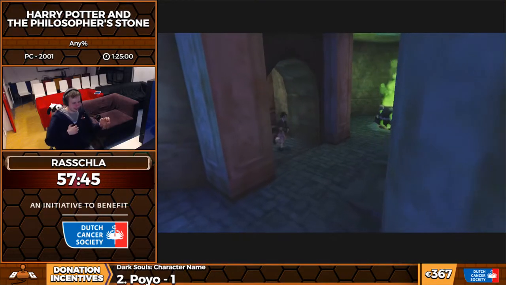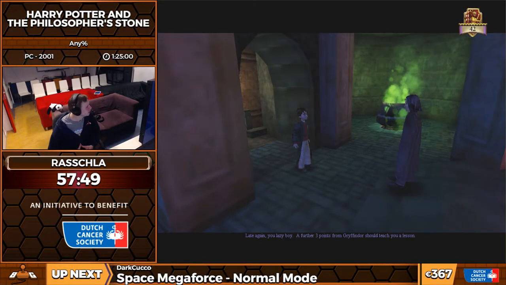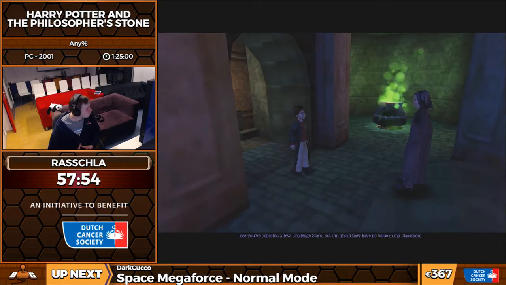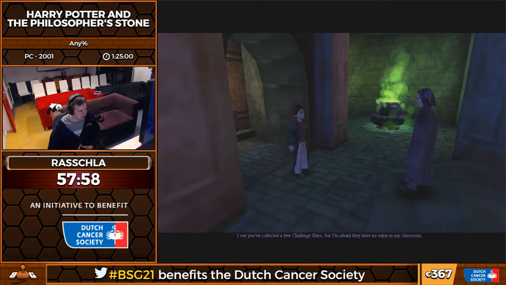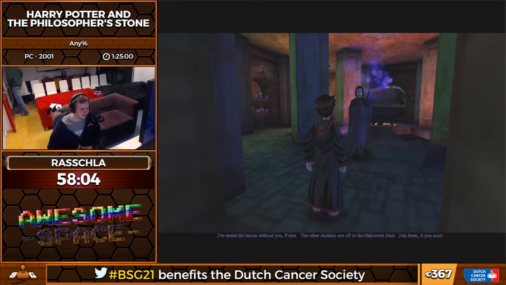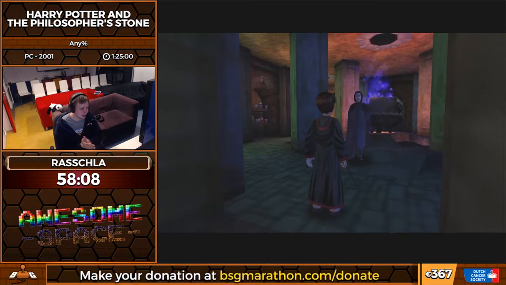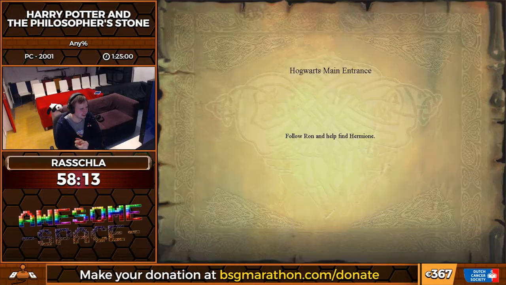Here, Snape, we're here. You have 11 challenge stars. Oh, we are late. The first 3 points from Gryffindor should teach you a lesson. I see you've collected a few challenge stars, but I'm afraid they have no value in my lesson. Ah, he doesn't like the challenge stars, but we've collected them all. Anyway, we're off for the Halloween feast. At least we got Halloween, which is going to be fun, because I guess Harry wants to eat something at this point.